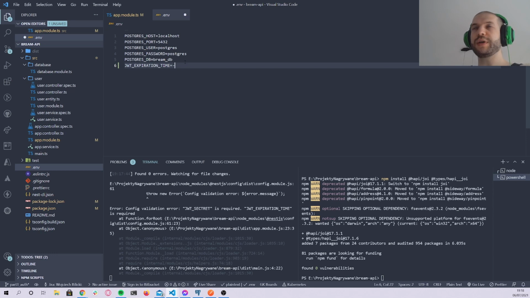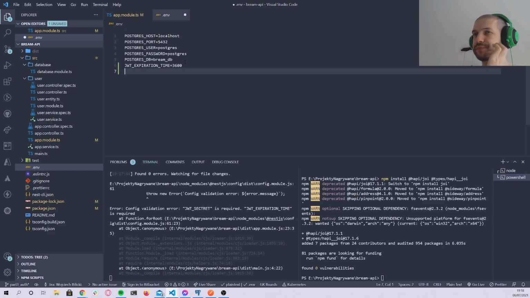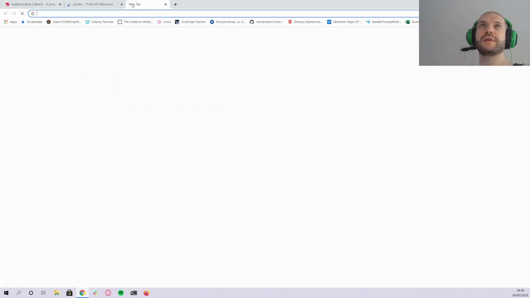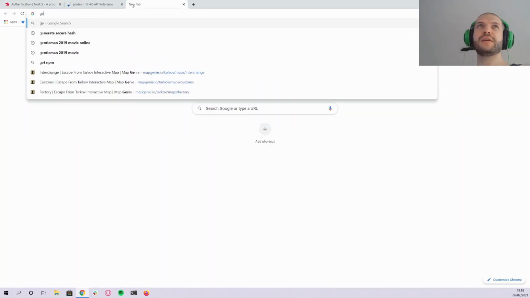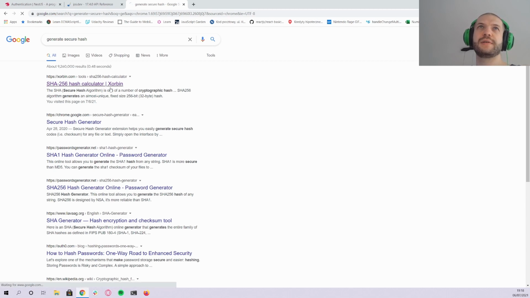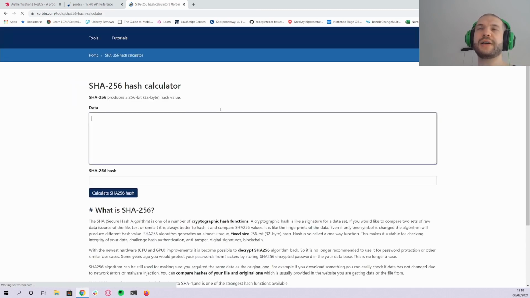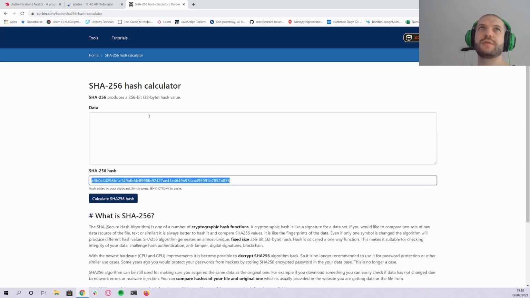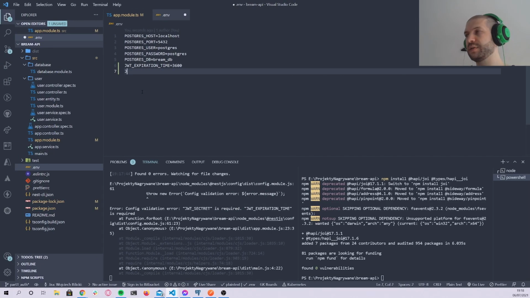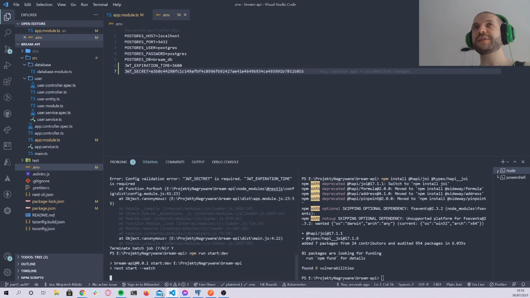Expiration time is going to be 1 hour because the value is in seconds. And then to get the secret, let's see, generate secured hash. We'll just get some kind of hash, any kind of hash should work. Or basically can be any string really, but this looks more professional, of course. Okay, after we have that, we will restart our application.